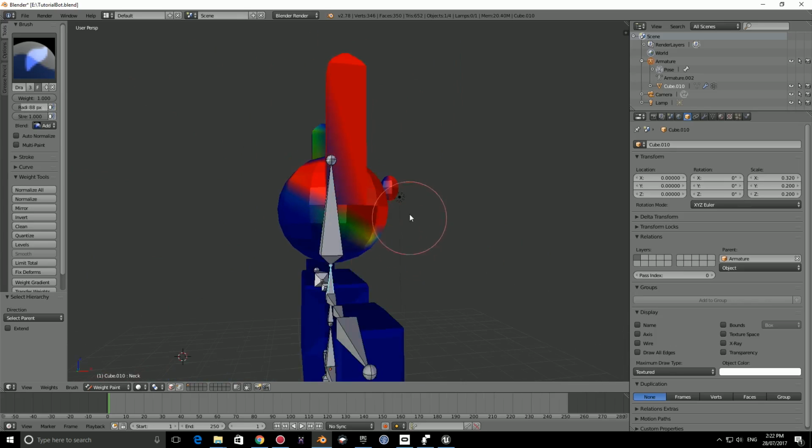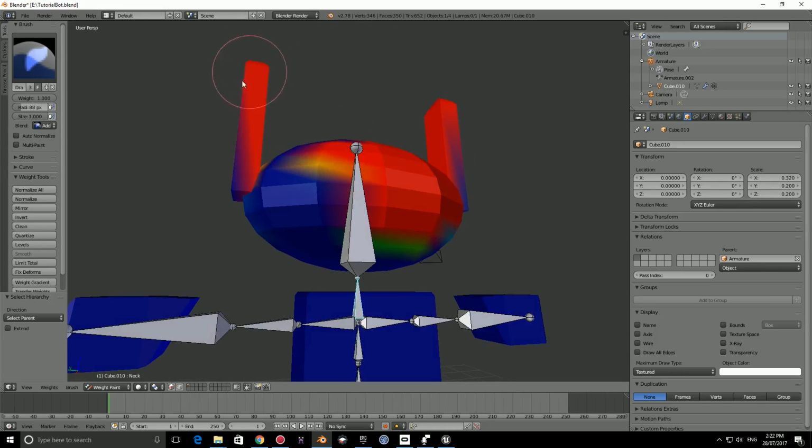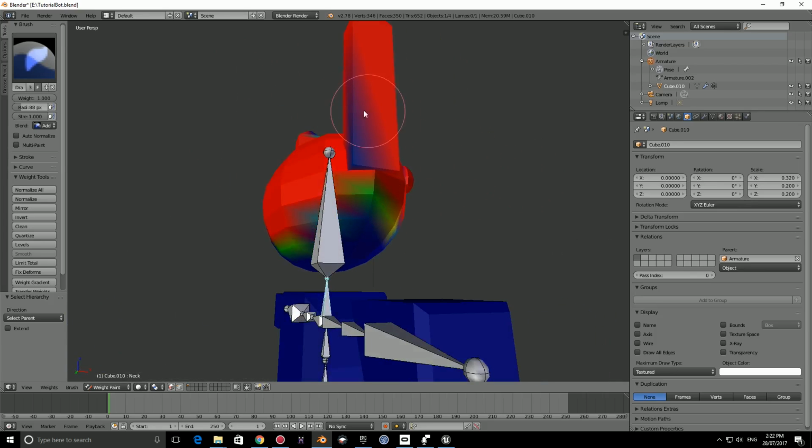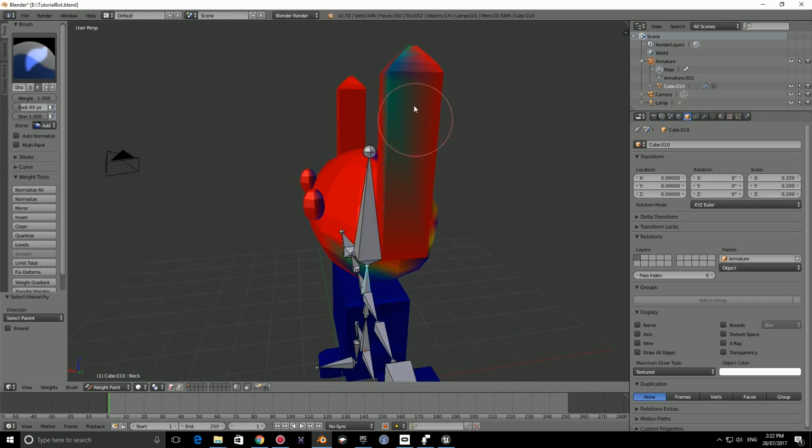If you're wondering how it is painting it, each vertice that you left click on, it's actually painting onto. So unless you select, like if I just left click here, it's not going to do anything. I need to actually left click and hit the vertices.